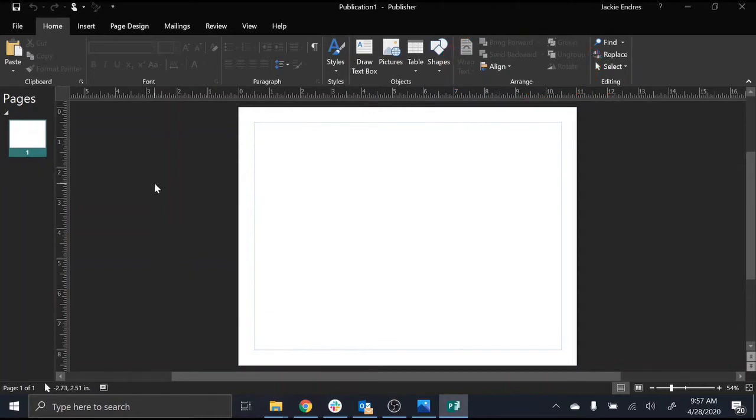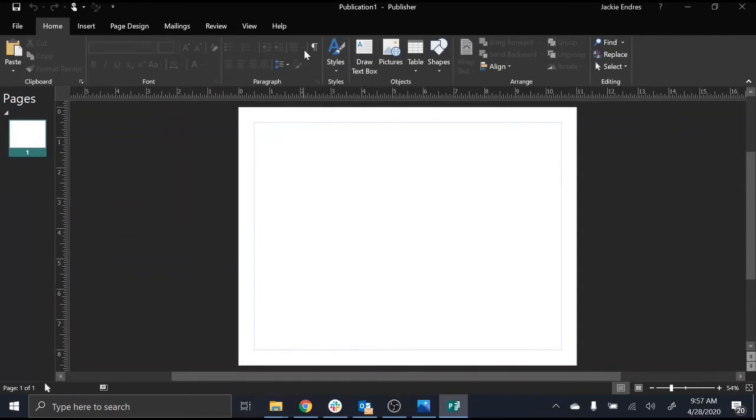Now, each of these command groups contains tools relevant to the title of that command group. So for example, if we typed up a really nice paragraph and we wanted to change how it looked, we would go to our font command group, and then we could access all of these tools that would affect our font. Now, you'll notice some of these tools are bright white text. Some of them are really grayed out.